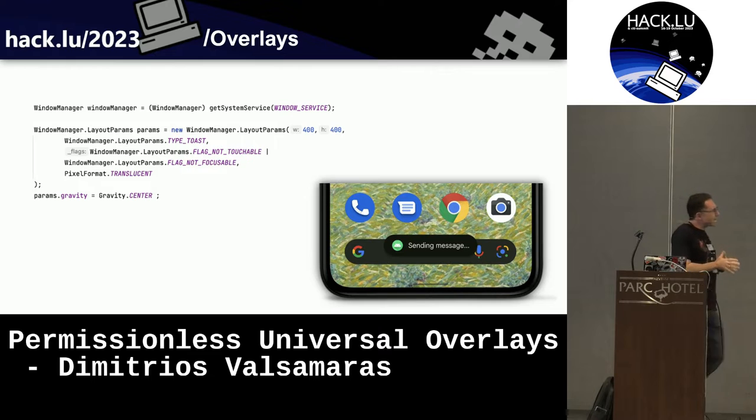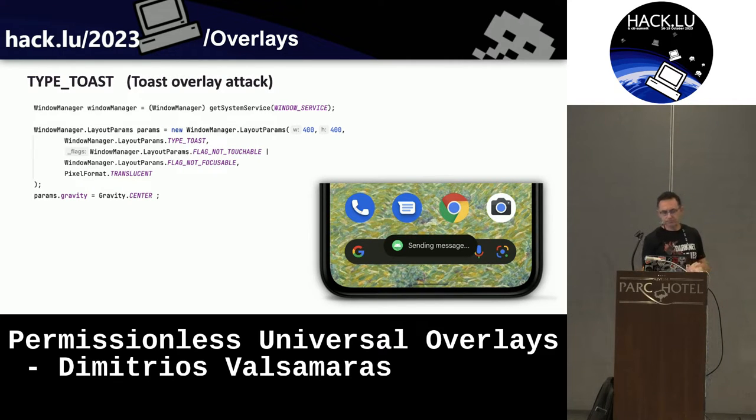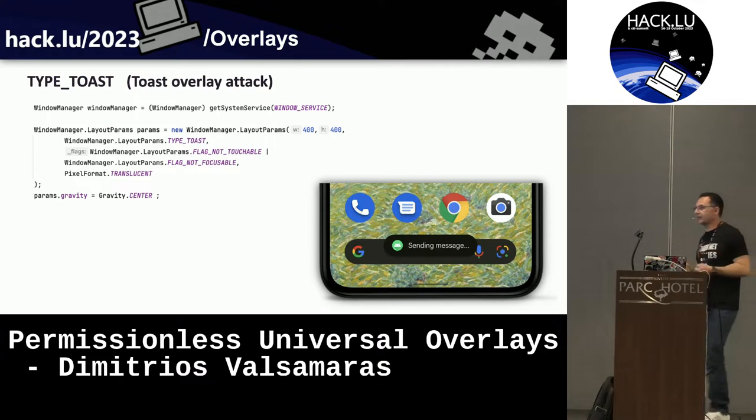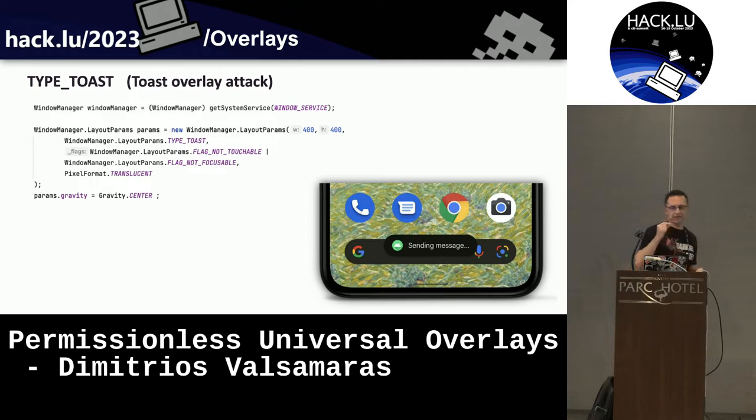So from what I just described, you understand that an app, in order to perform this attack, must be able to create windows which are on top of this imaginary axis that I showed you before. One way to do such a thing is by using type toast windows, and this is why this attack is called toast overlay attack. These type toast windows have a very unique property. They have been created to be on top of this imaginary axis because they want to communicate an alert or some kind of message to the user, and the user has to take some immediate decision. This attack leverages this property. So again, as I showed you before, we can use the window manager instance and the layout parameters, and just request this specific type, set the click-through capability and transparency, and of course adjust the position of this window.